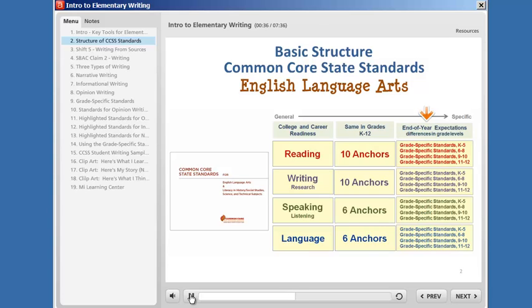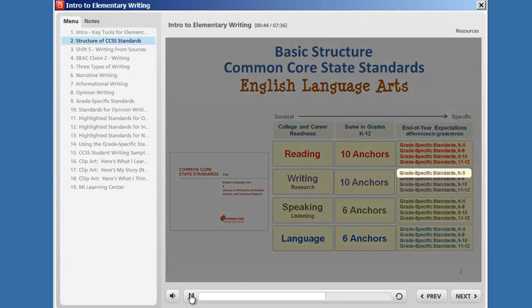As we work today, we'll be looking in the area of writing and the grade-specific standards for grades K through 5. This should help you see where things are in the bigger picture of things. And as we move forward with our implementation of the Common Core State Standards, we'll want to know how to use this framework for things such as classroom use and benchmark testing.